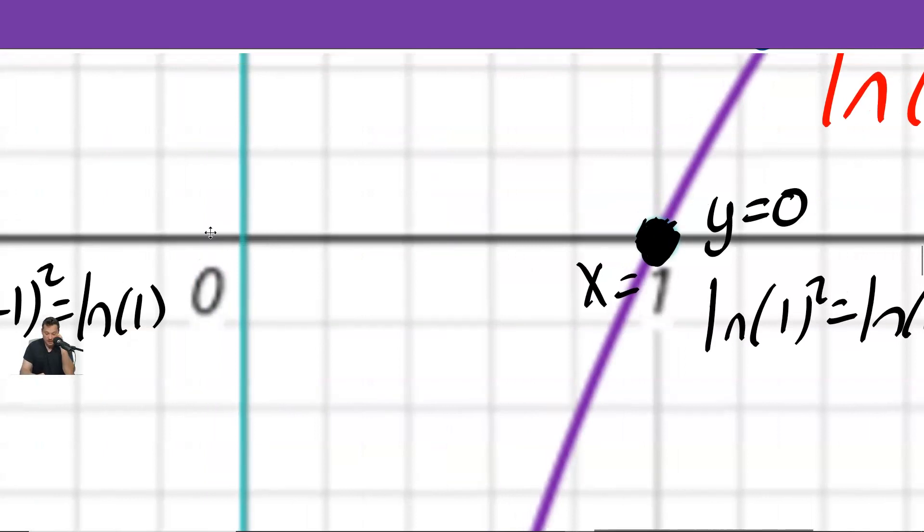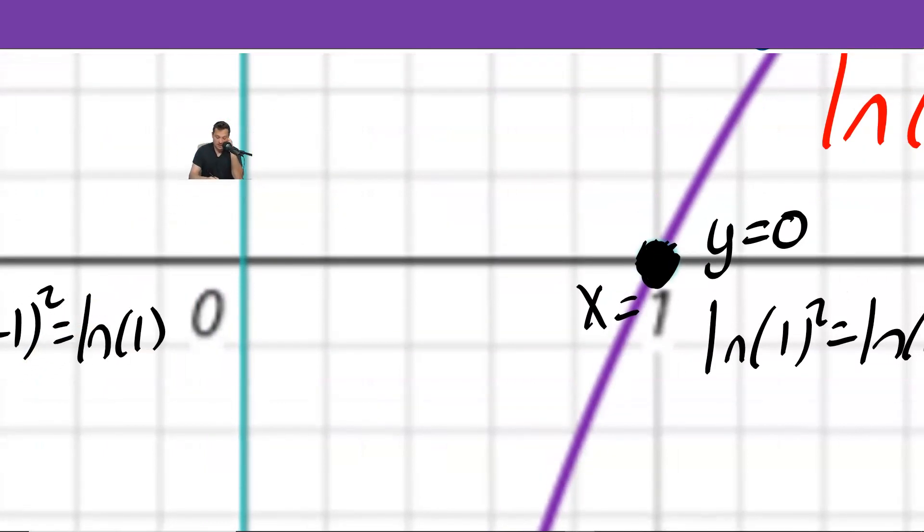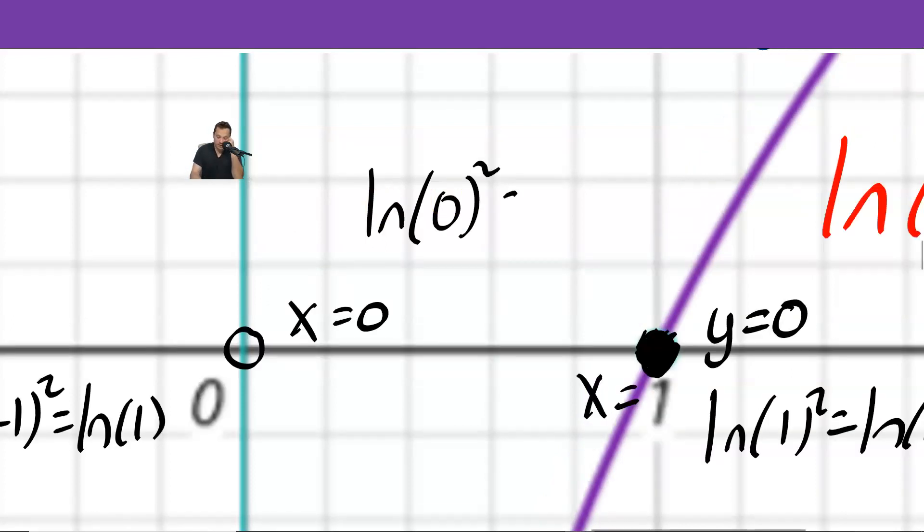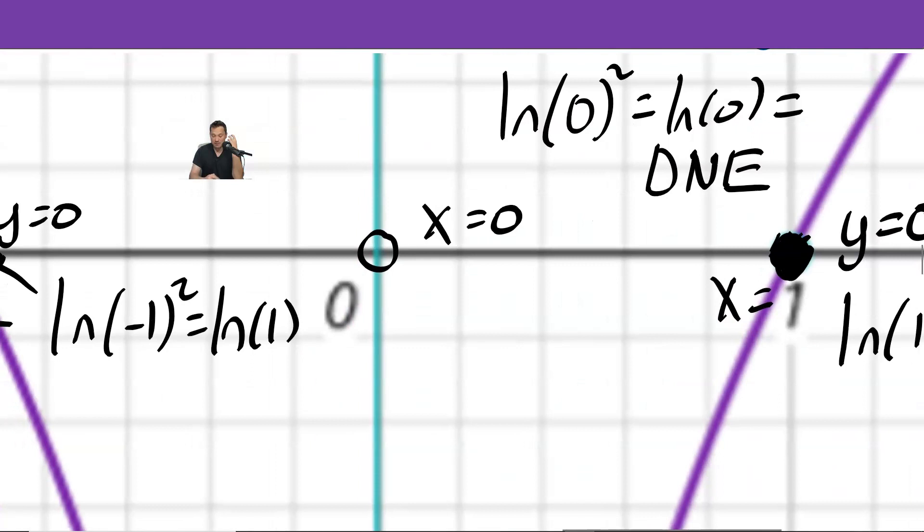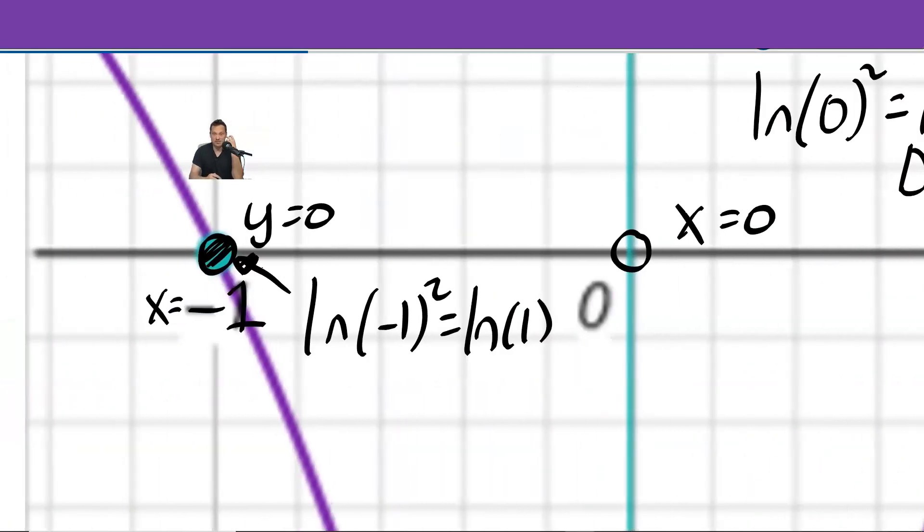So what about at x equals 0 itself? That's always a slightly interesting case. The same break applies as in 2ln(x). ln(0²) is still ln(0), which is still DNE. So you have two branches to ln(x²). And the reason is that because you're squaring, you can input both positive values of x and you can input negative values of x. And the squaring makes all of them positive in the end anyway, just the way that this negative one became a positive one on that side, precisely because of the action of this little humble 2.